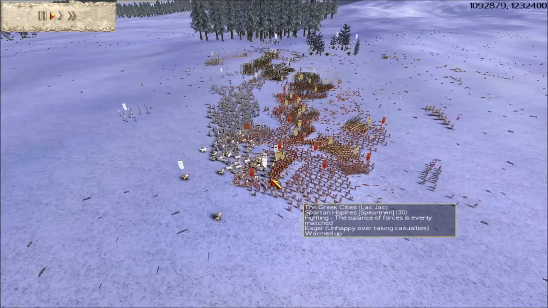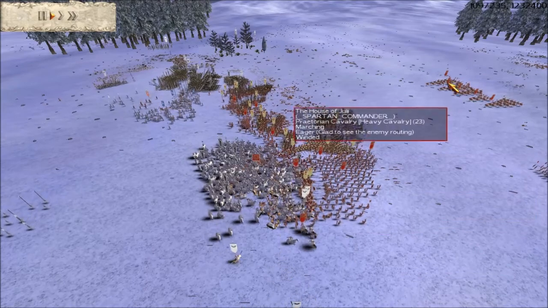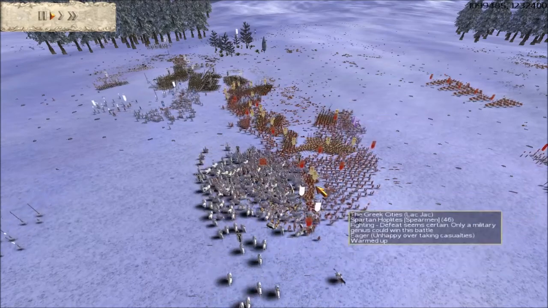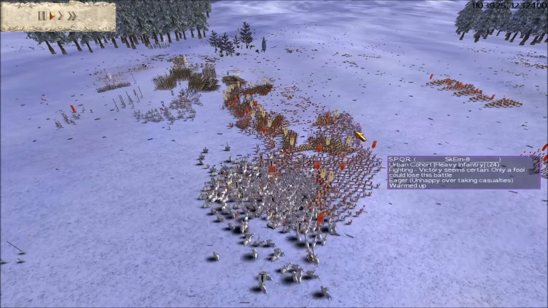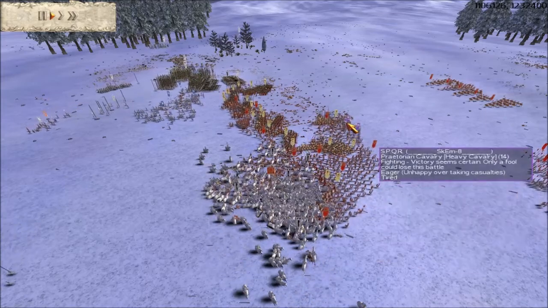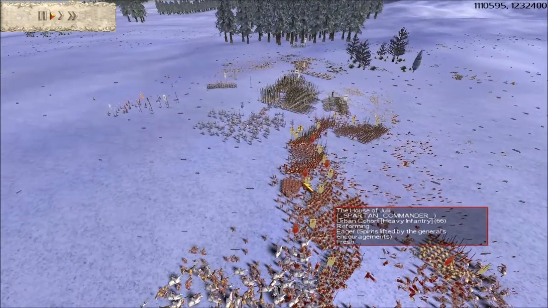Bang, as that cavalry hits. Probably going to rout those Sacred Band cavalry quite quickly, I'd have thought. Yeah, you can see a couple of those Sacred Band cavalry have just been routed. Plus, Uther with those tank cavalry is engaging those Greek cities as well. That's how tough these cataphract cavalry are, especially with the upgrades that he's put on them.